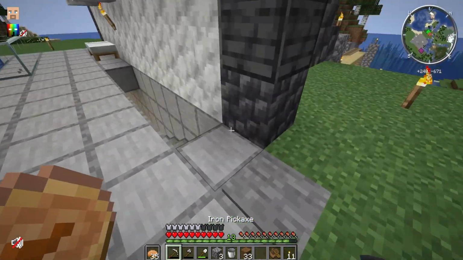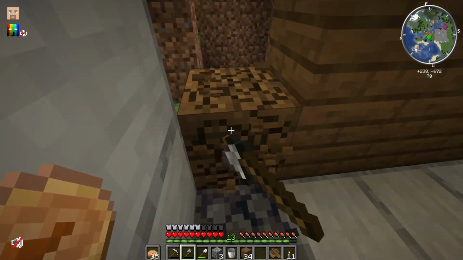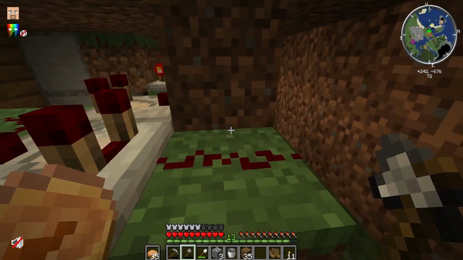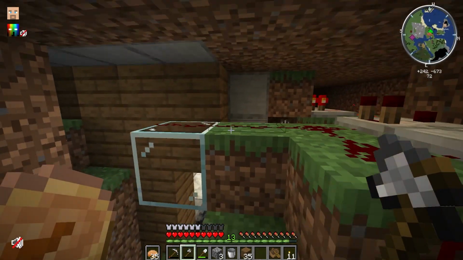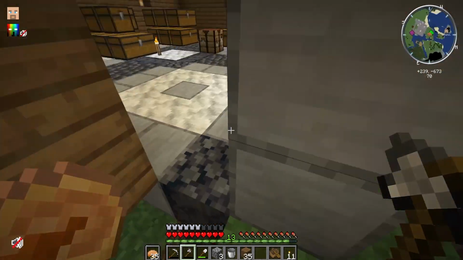Now putting this redstone together was actually really hard early game because I don't really have much redstone. So I pretty much just have the pressure plates coming in here, this redstone line. Here's a little comparator delay, and then that's going to the redstone torch, which goes into these blocks, which then powers the pistons.